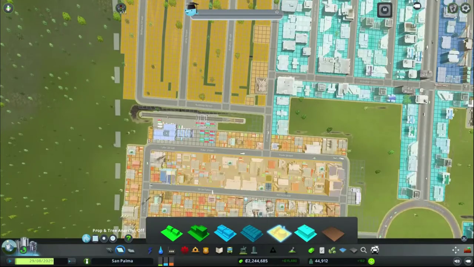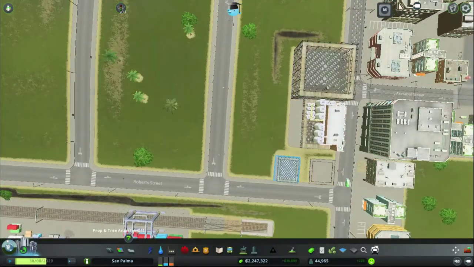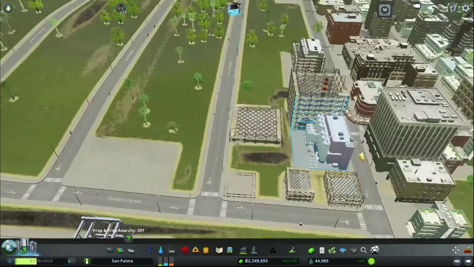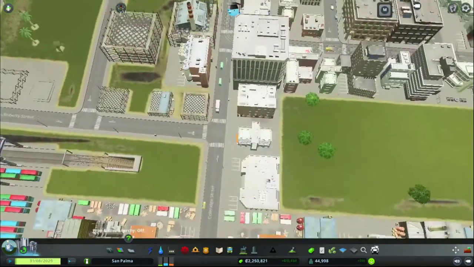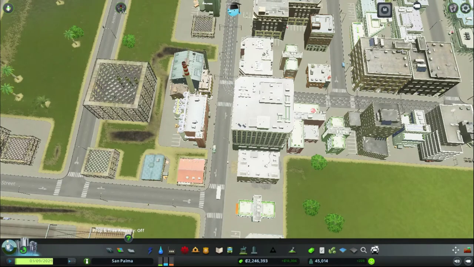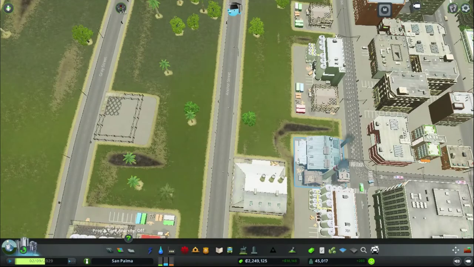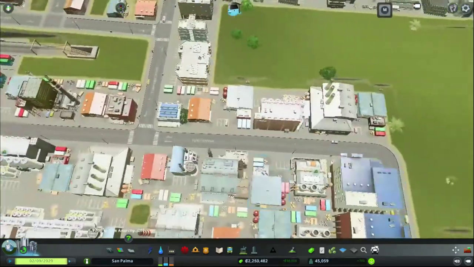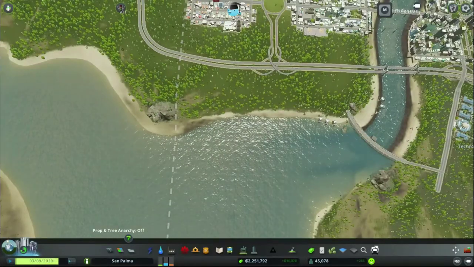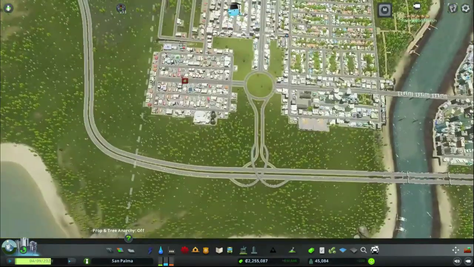So for now, I should take care of the demand for industries. And we'll be having some more jobs. City will be expanding a bit more. Next episode, I think I'll be focusing on making an industrial area. I'm not sure which one we're gonna use. Not sure yet. We'll see.